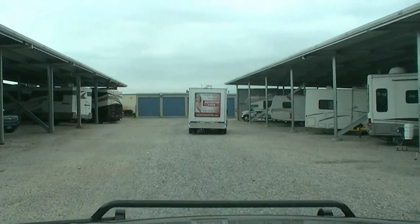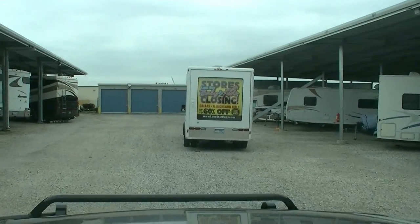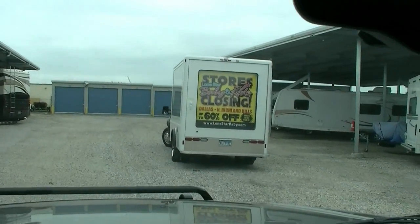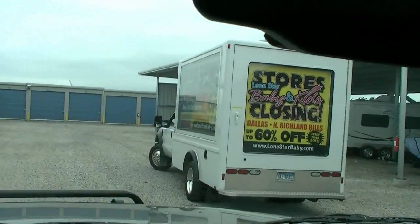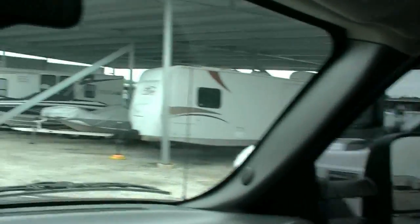All right, here's something that I think is ridiculous. These rolling advertising trucks. All this truck does is roll around and do advertising all the time. You talk about a waste of gas. Everybody talks about fuel problems and all that kind of junk. That guy does nothing but drive around and advertise.